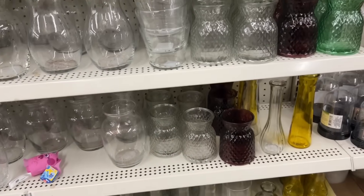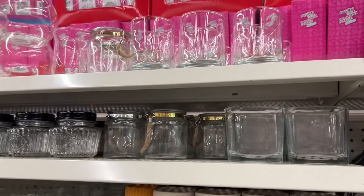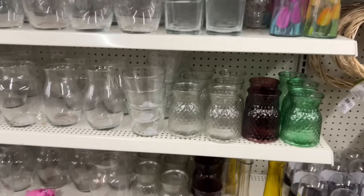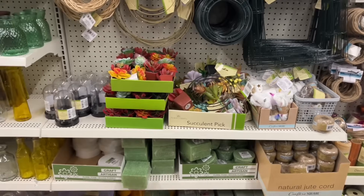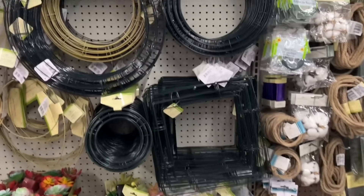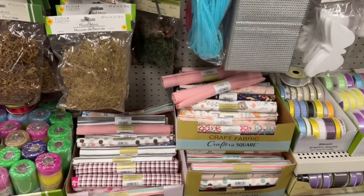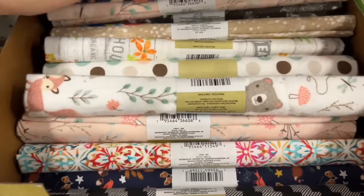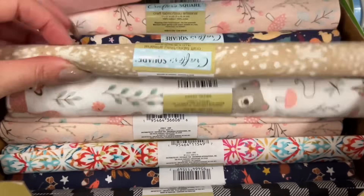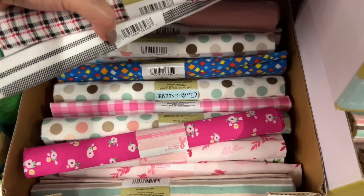Quick peek at the vases and such — these are kind of newer. Nothing else that's really standing out. They have all the wreath forms if you're starting to prepare anything for spring or summer. I know we haven't even gotten through winter here, but it's good to look forward to some warm weather too. How's the weather where you are? I feel like some of these are newer prints, but for the most part we've already seen these — I've shared them a few times on the channel.